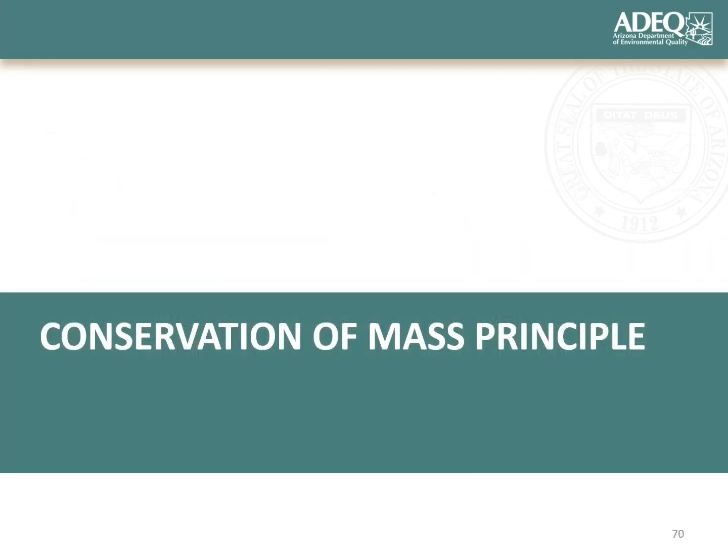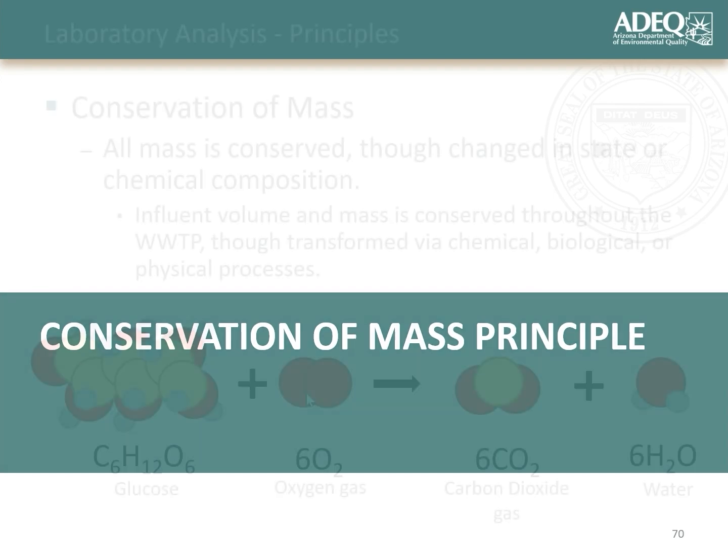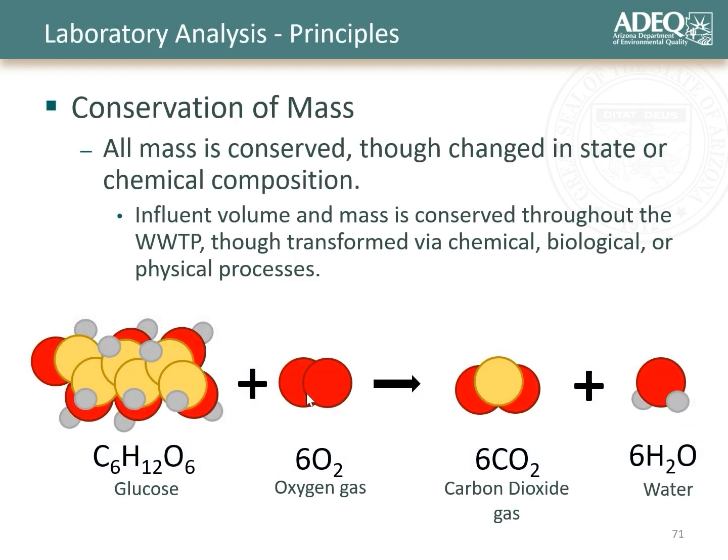In the next few slides, we're going to cover conservation of mass. While it's not covered in huge amounts of detail during this module, it's an important principle to understand as you move forward throughout your career. One important principle to discuss is conservation of mass. What this means is that all mass is conserved, so it can change state or change chemical composition, but it never disappears. This same principle applies to wastewater treatment processes, no matter what process it is, whether chemical, biological, or physical, mass exists. It just changes forms, sometimes to what we want, sometimes to what we don't want.